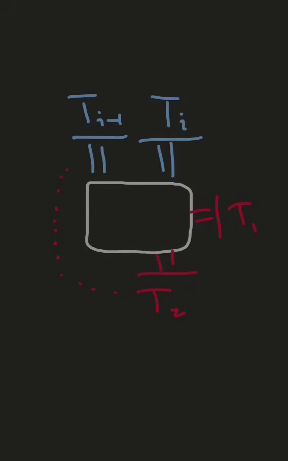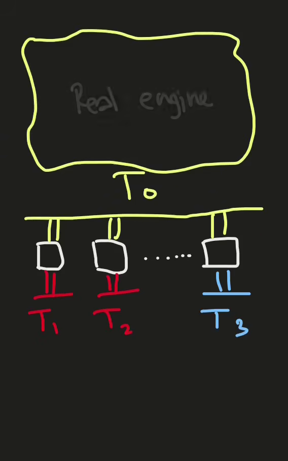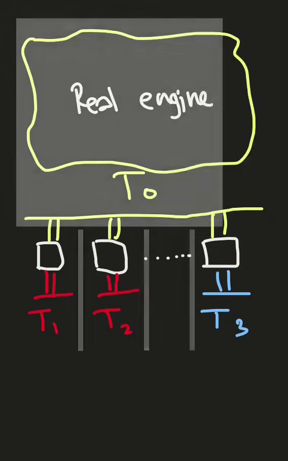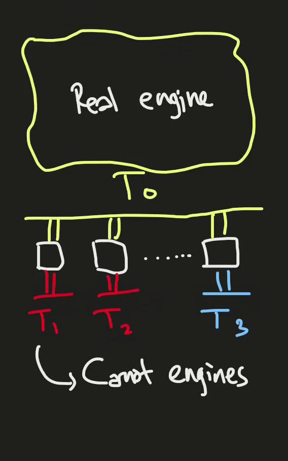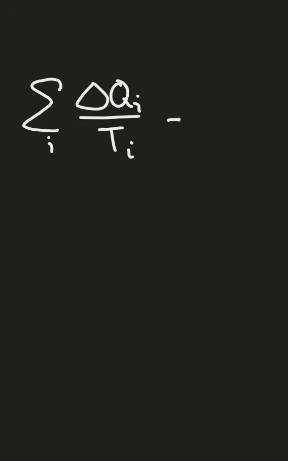Here's the trick. We can connect each reservoir to one reference reservoir, such that the reservoirs do not interact with each other but only interact with this reference reservoir. So each reservoir will interact with the reference reservoir as a little Carnot engine. That's why we can define the equality from before with the summation here over each reservoir i in the discrete case, and for the continuous limit we will have this contour integration.